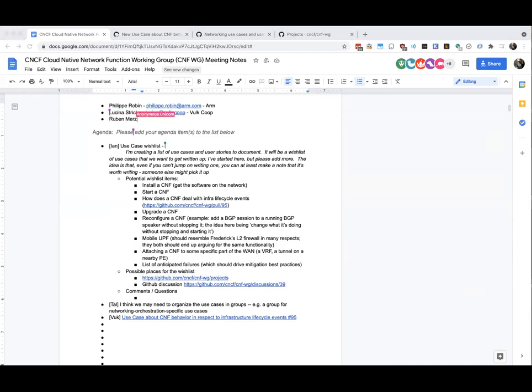Yeah, I can understand the rationale generally. I feel like these are, I'm tempted to call these things aspects of all use cases. All use cases would have to have some of this, assuming even that all use cases are really divided into CNFs, right? This is an issue maybe with even the name of this particular work group, right? We're assuming that all network services are decomposed to network functions that can be recomposed together in some way.